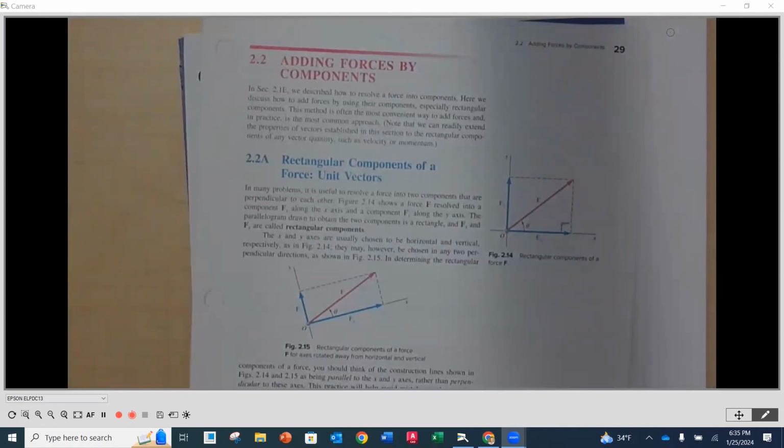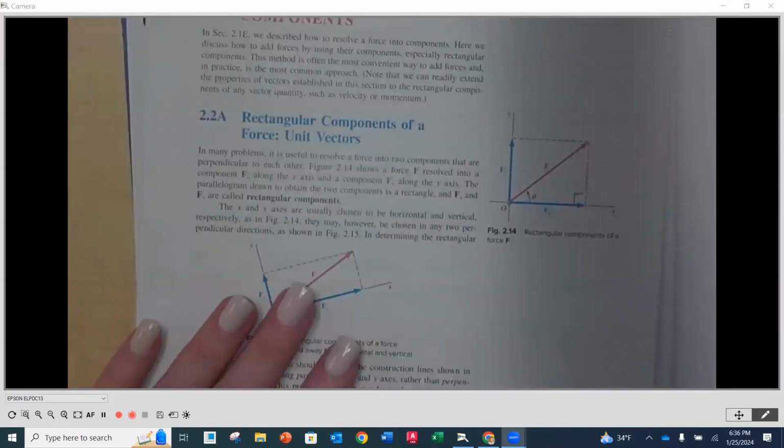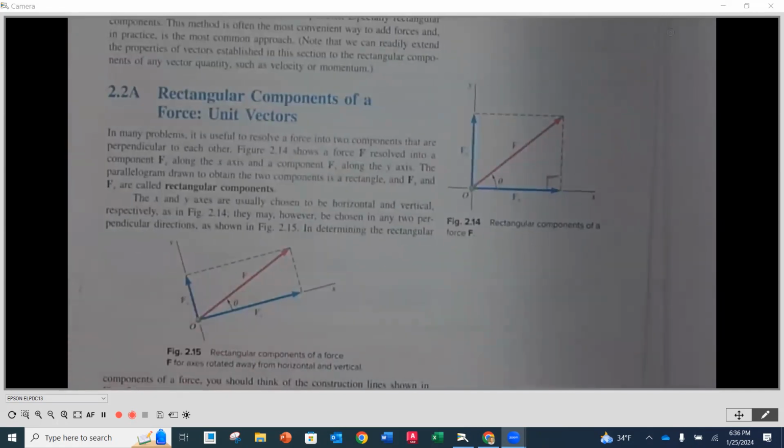determine components. Now, we got a little bit of a taste of that in our Module 1 practice and application problems. So it's going to be very similar to that. But just want to take time to talk a little bit about rectangular components. So rectangular components are going to be when we take a single force that is not presently on the X or Y axis, and we're going to make it equivalent to what it would be on the X and Y.